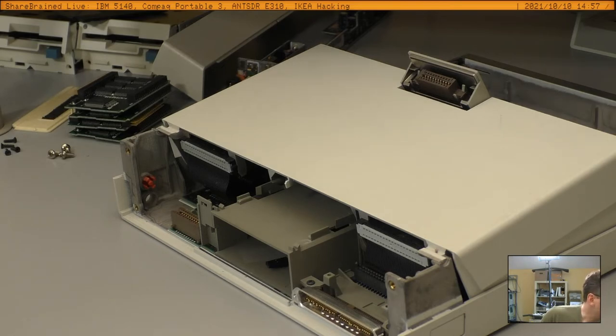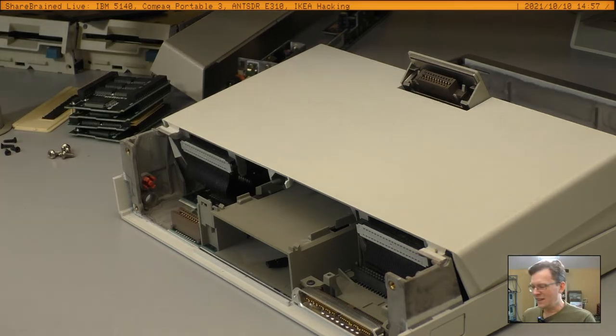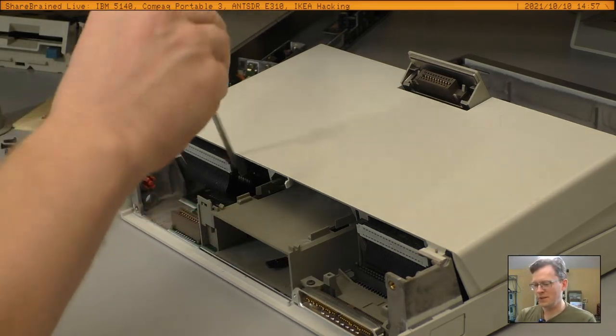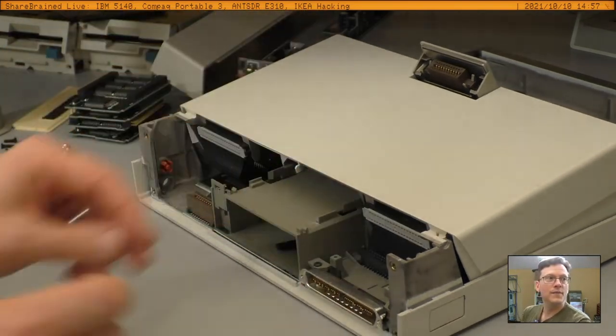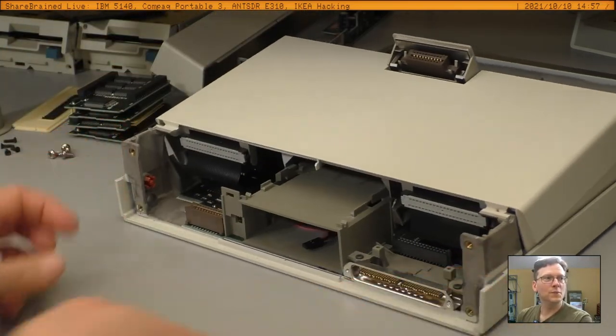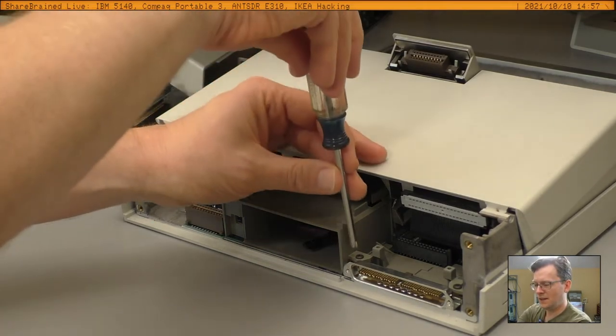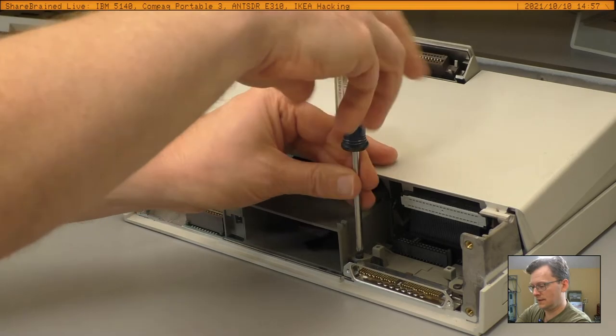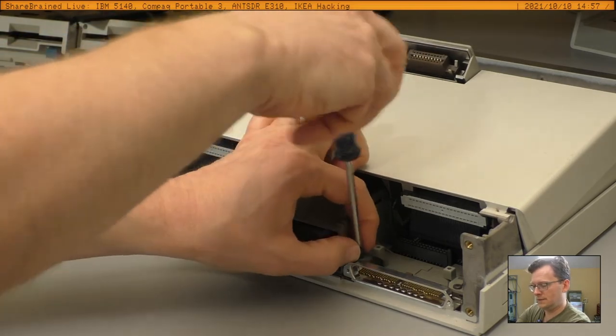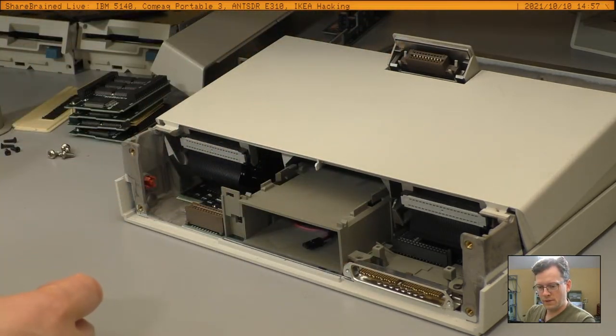Especially looking at the backside, this does not support my theory. There's three screws here. I'm going to pull these out and we'll see what happens. Get this framed up a little bit better so y'all can see if anything interesting happens. Those are different screws than the four black screws I took out earlier.